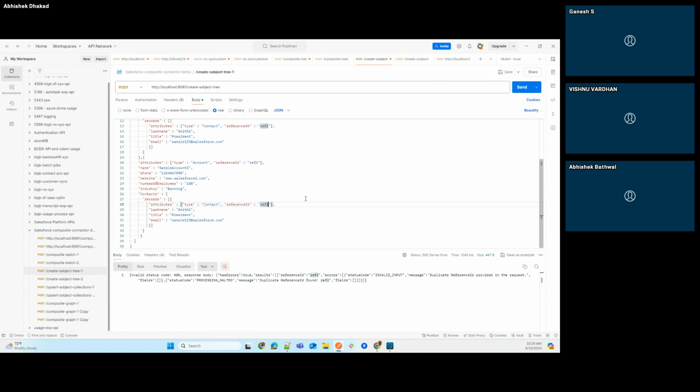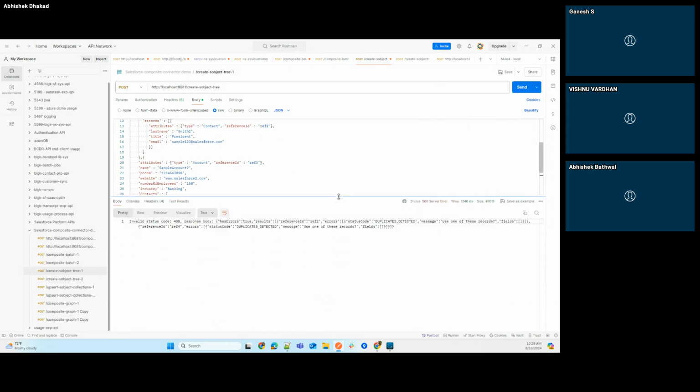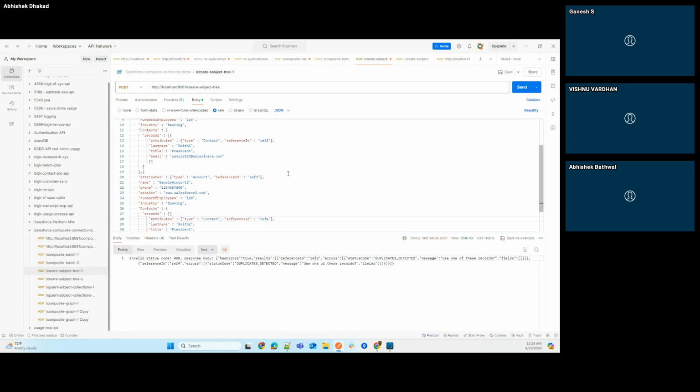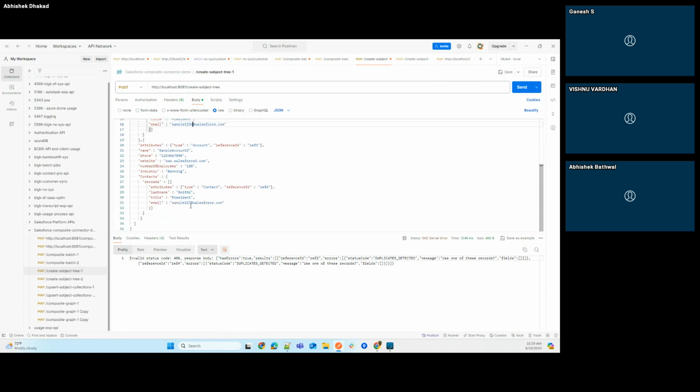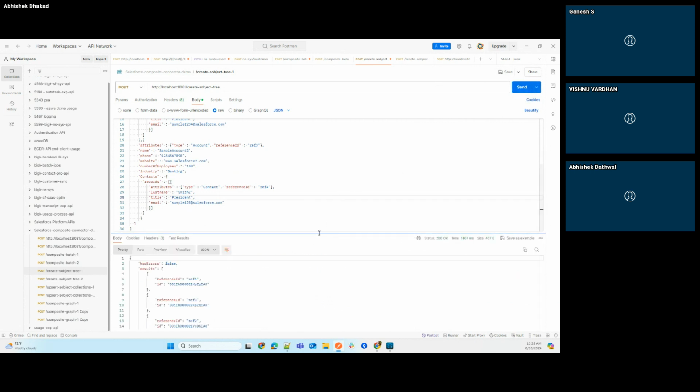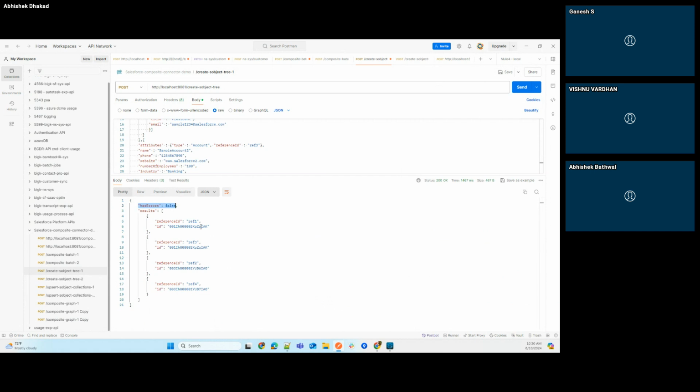Now if we modify it to reference 4, and trigger it back, okay, yeah, 1 2 3 4 and 1 2 5. Email ID should be unique for contact. So we can see has error equal to false.